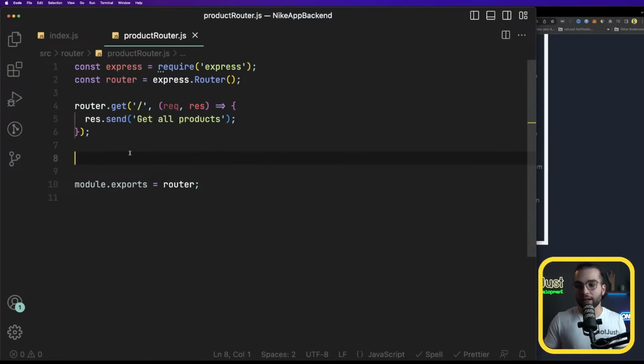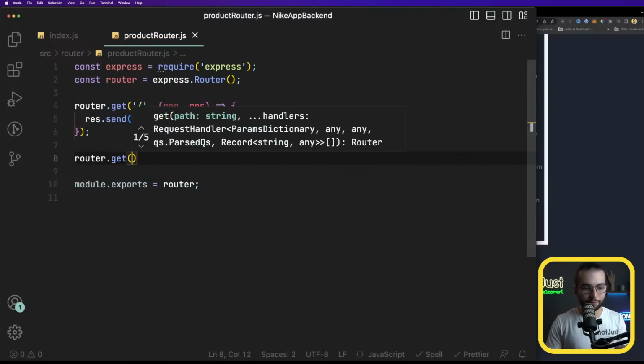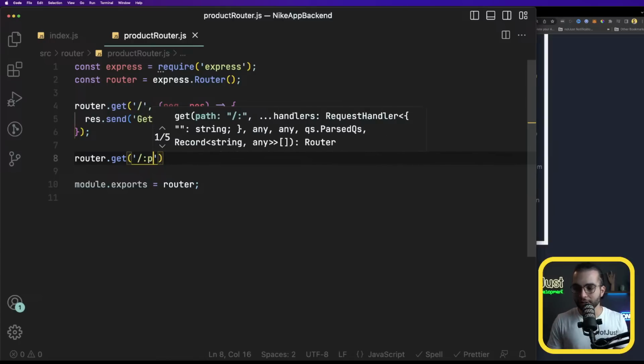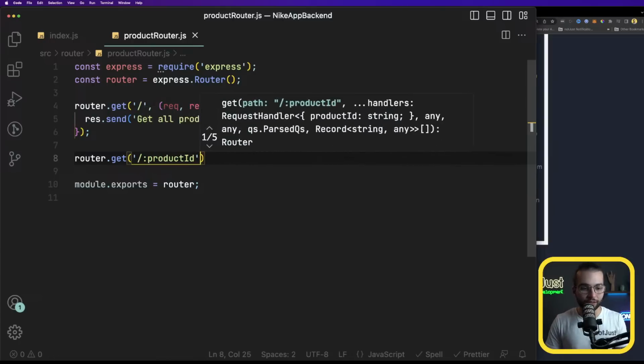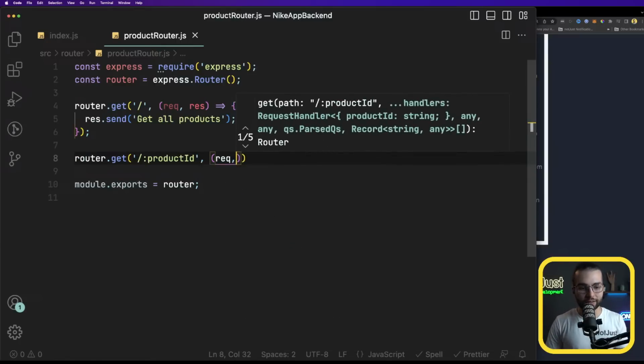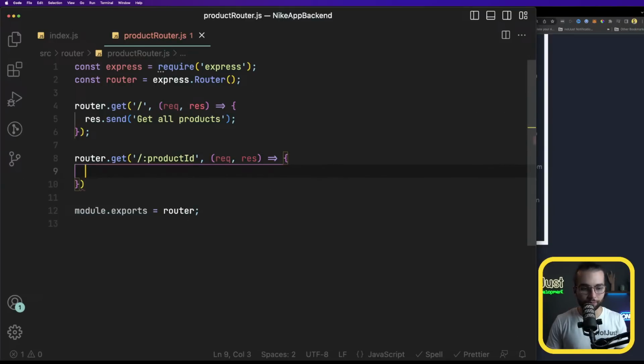And regarding getting one specific product, we need to implement another get method that will contain some data in the URL. That data is going to be a dynamic part of the URL that will represent the product ID. So if there is something after the product slash, some numbers or some letters, that's going to be parsed as the product ID. Inside our request, we're going to have access to this product ID.